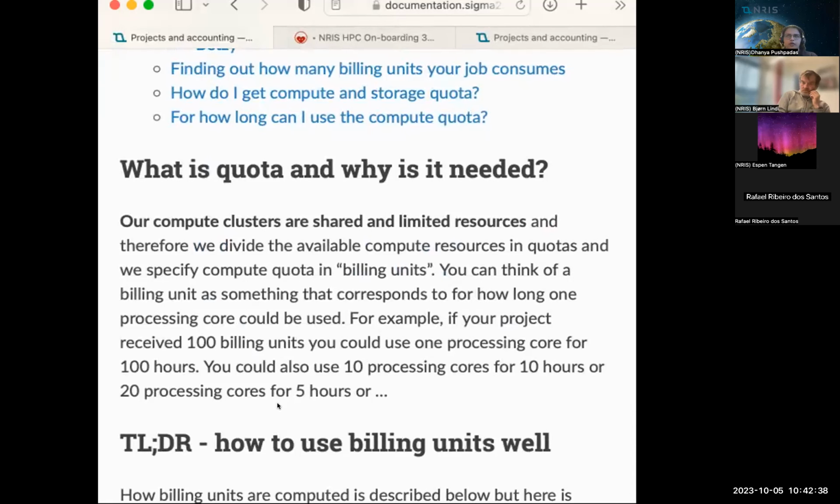What is compute quota, Björn? Is it the number of CPU hours? How do you define it? Yeah, you can think of it as a CPU hour, but it's an ideal one.